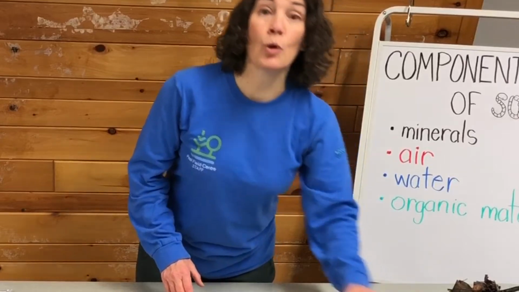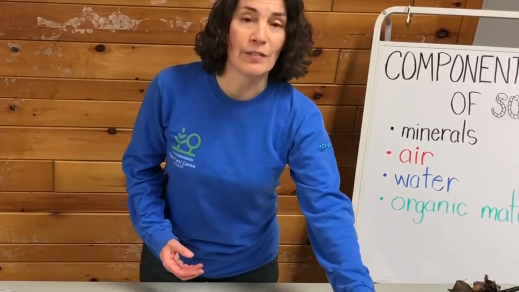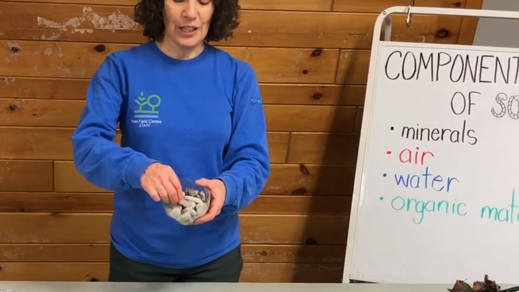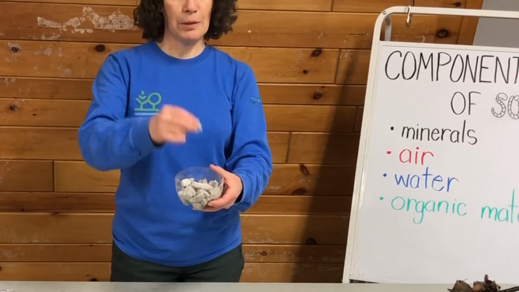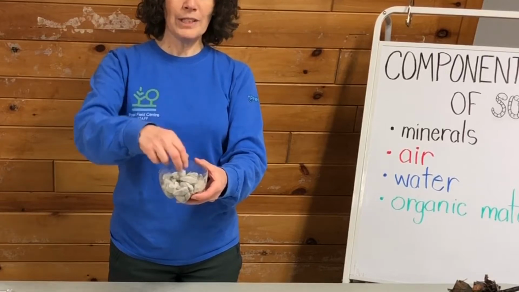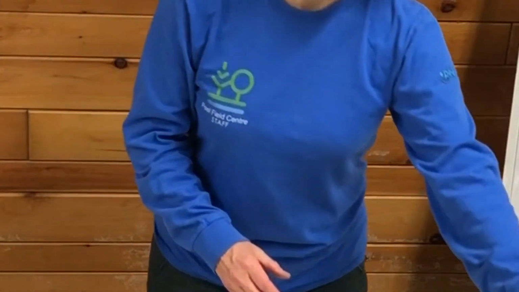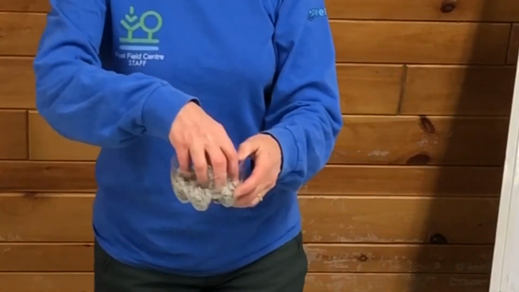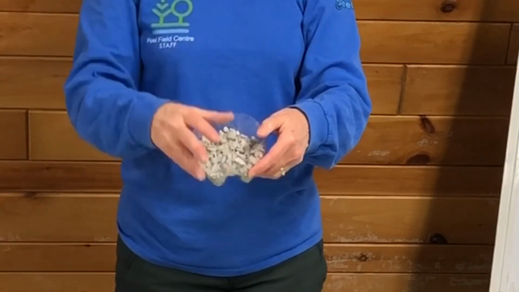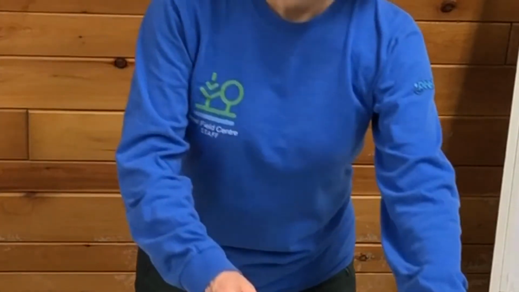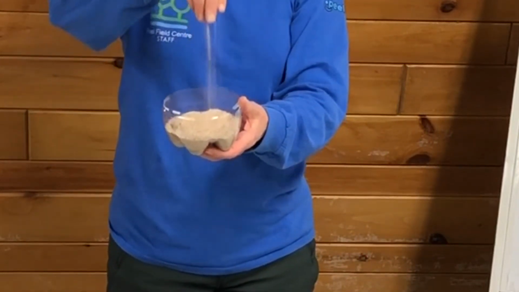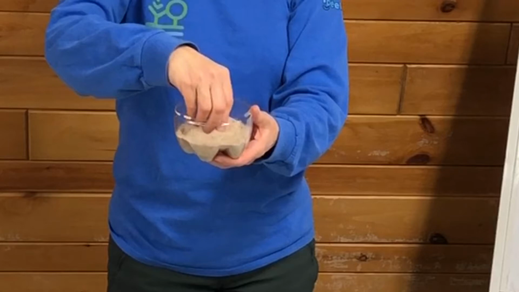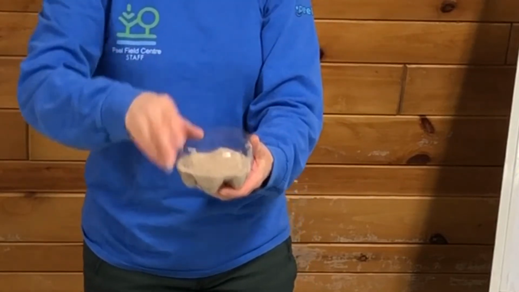These smaller pieces, or what we call particles, are given names. So particles that are this size, you see here, we would typically call rocks, but ones that are this size we call gravel. The next size down, well, these are pebbles. Next, as those pebbles break down into smaller and smaller pieces, these pieces are called sand.